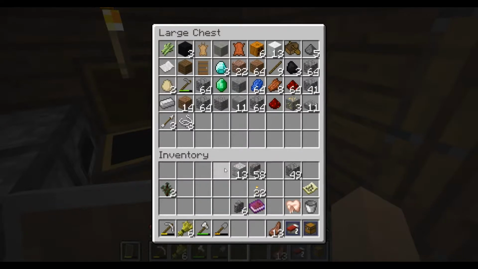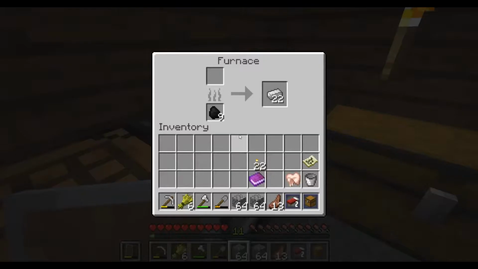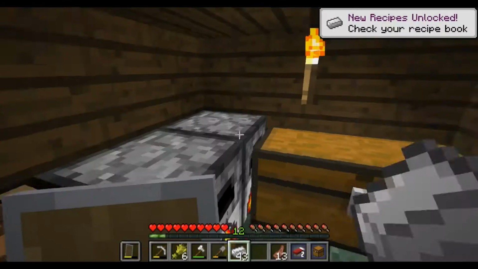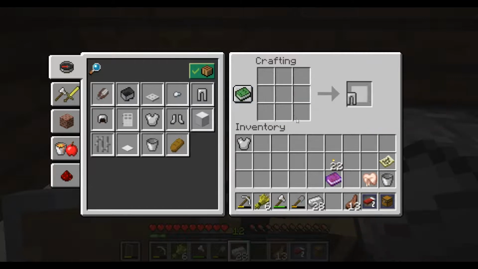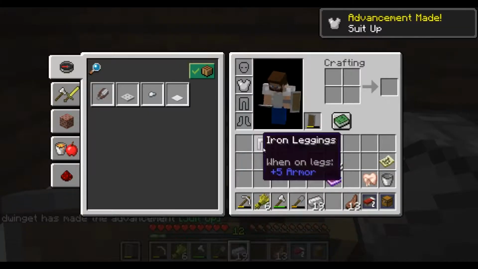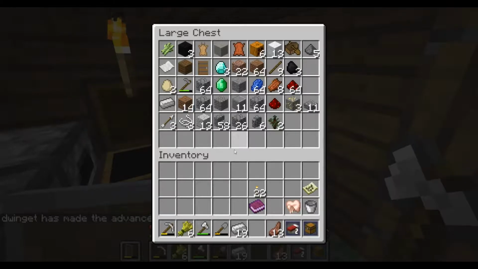Alright, let's look through our wonderful chest of available blocks, of which we don't have many. Gonna get some iron out. And with this iron, we're gonna make us a set of armor, because we are the guards right now. Okay. What do we have?